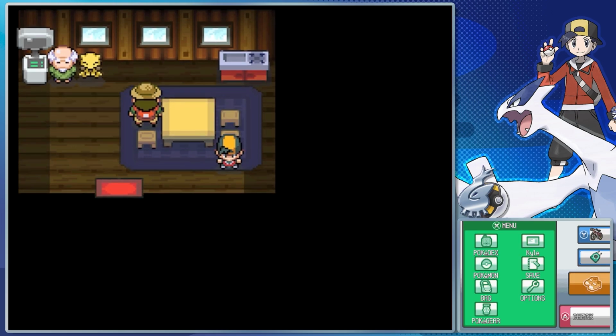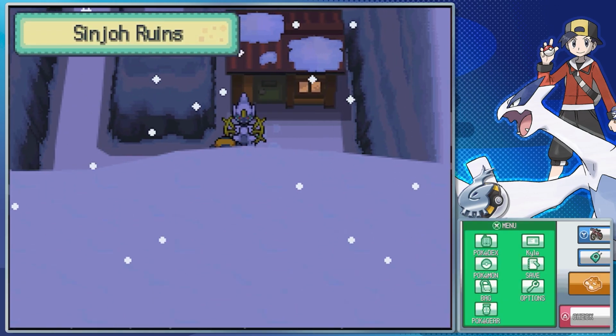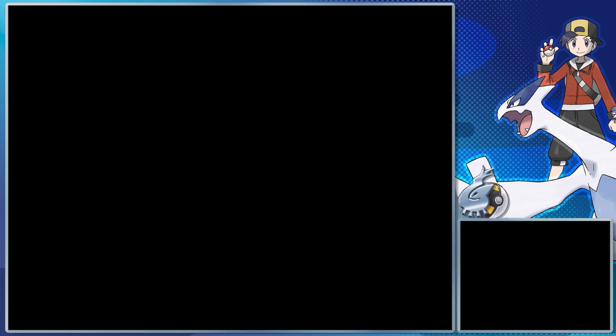Alright, so store everything that's not Arceus away, and let's go see what's going on at the ruins with Cynthia. Alright, this is probably one of my favorite events in Pokémon history, and I'm really sad you really can't access this nowadays without some form of cheating device.